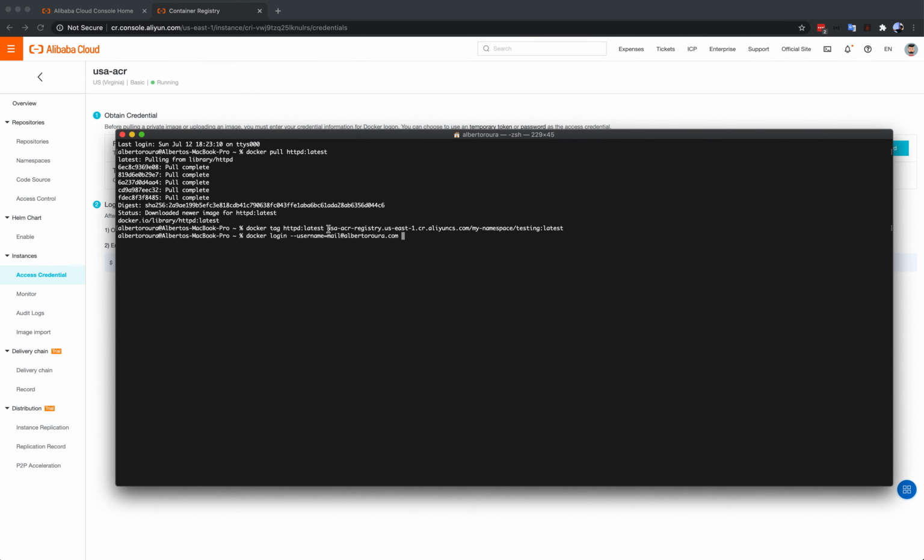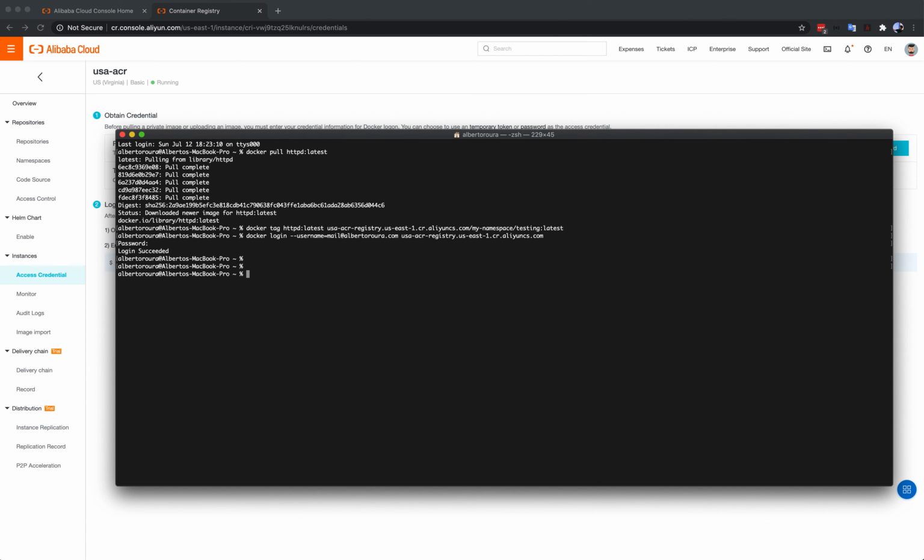We need to use the internet address. We are not inside the VPC. Then it will ask for the password. The password is the one we set. Good, we are here already.